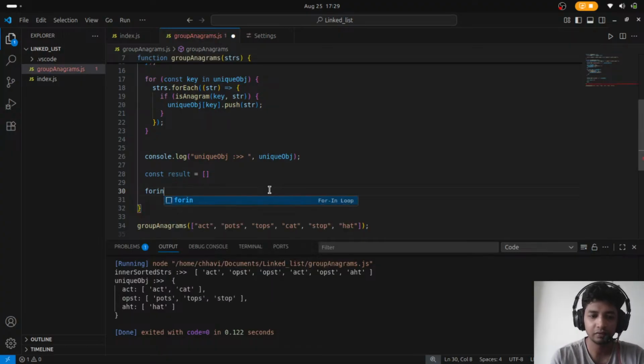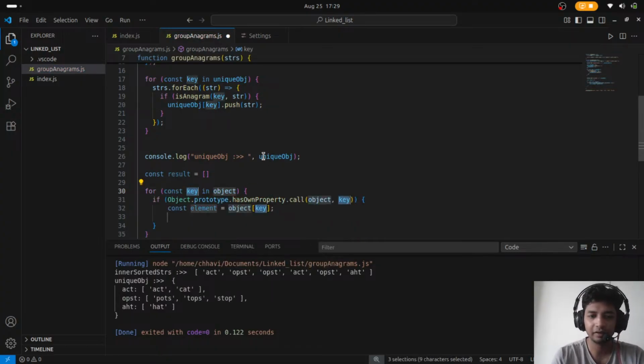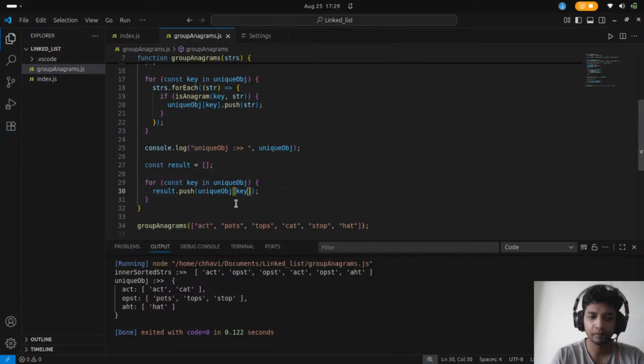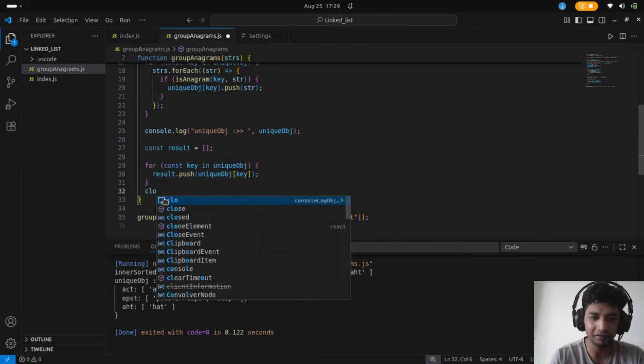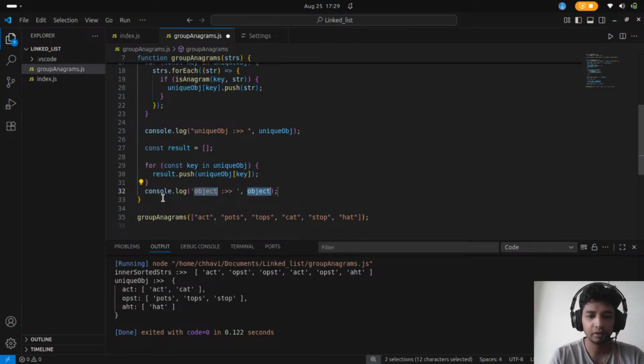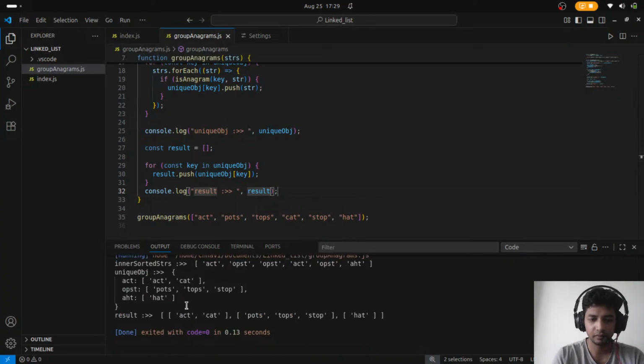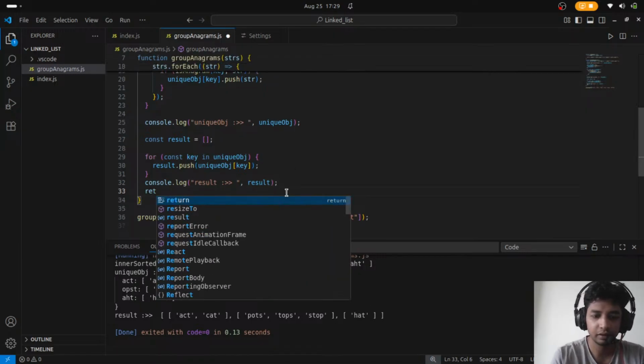So again with for in we will loop values, and that way here if we console log, we will get the result like this, and we can return it.